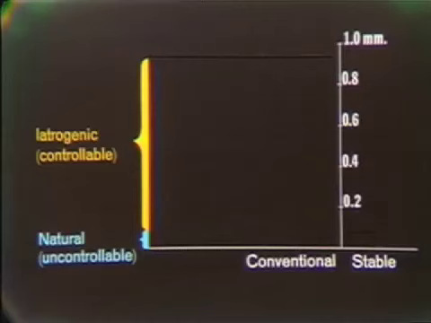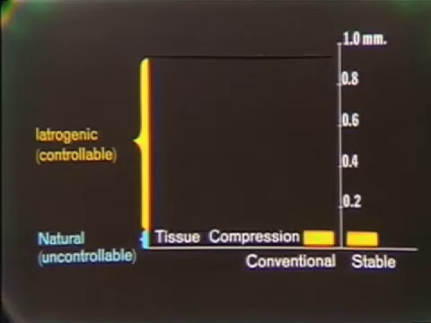If we put into both of those bases the uncontrollable factors that we have, such as the natural occurring factors, there is some debate as to whether you can compress tissue or not, but let's assume that we can compress tissue a small amount. And we put this amount of movement into both bases. We might say we would have a small infinitesimal amount of movement of the base. However, in the conventional techniques, there are iatrogenic factors that the dentist has control over that contribute more to movement of the base than compression of the tissue.